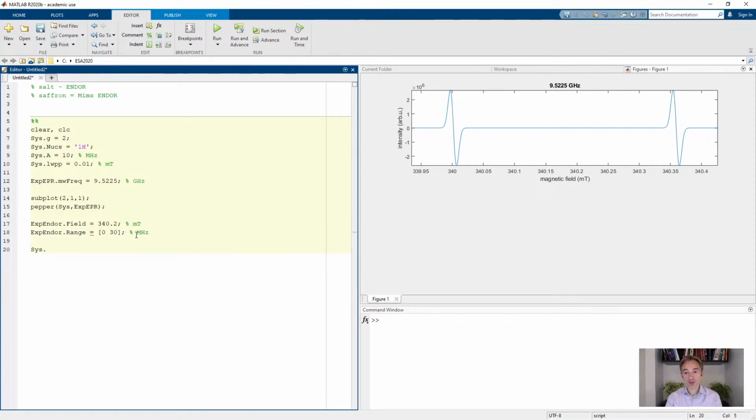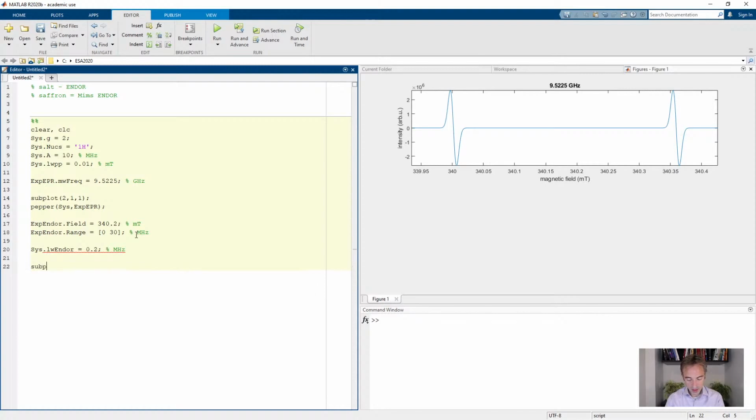And finally, we have to tell EasySpin about some broadenings of the ENDOR lines. Those broadenings can have a variety of origins. One of them is some structural variation between different molecules, very similar to g and A strain, or A strain in particular, that we used for EPR spectra. In addition, ENDOR spectra can be power broadened. If the RF pulses are short, their excitation bandwidth is fairly large, and that might broaden some of the sharper ENDOR features. Both effects can roughly be modeled phenomenologically using a convolutional ENDOR line broadening, called lwEndor. We can set it to 0.2 megahertz.